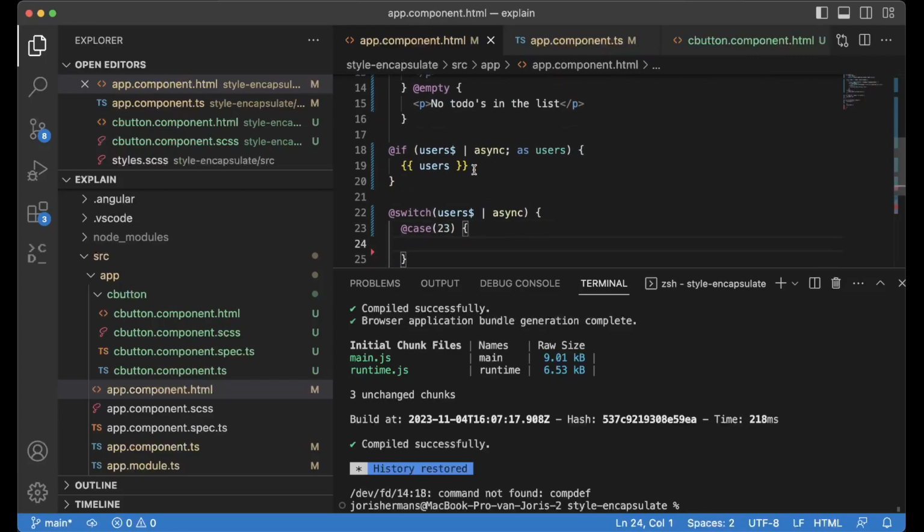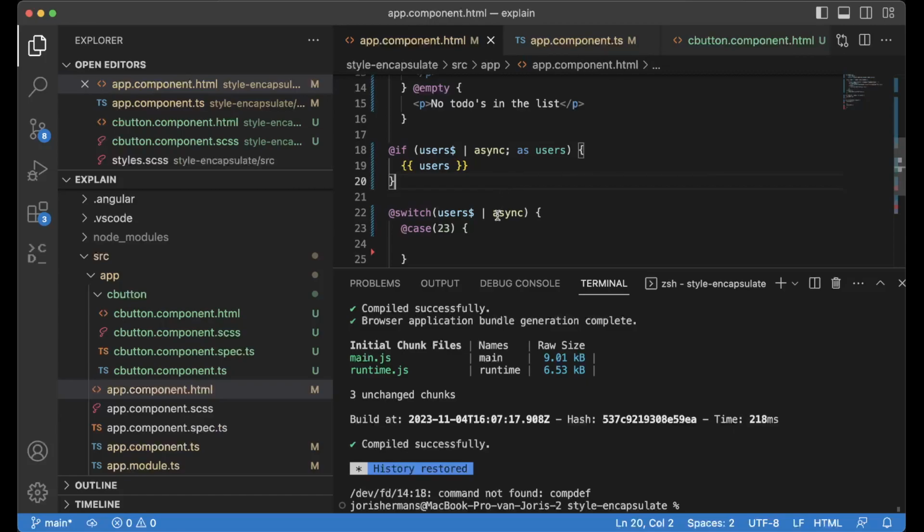And of course, one of the things that I was also wondering is how will it work with asynchronous data like with observables, because a lot of people will still have code with observables, and then you can just use the pipe here. So within your control flow statements, you can very easily use also Angular pipes, which is a great thing, in my opinion.